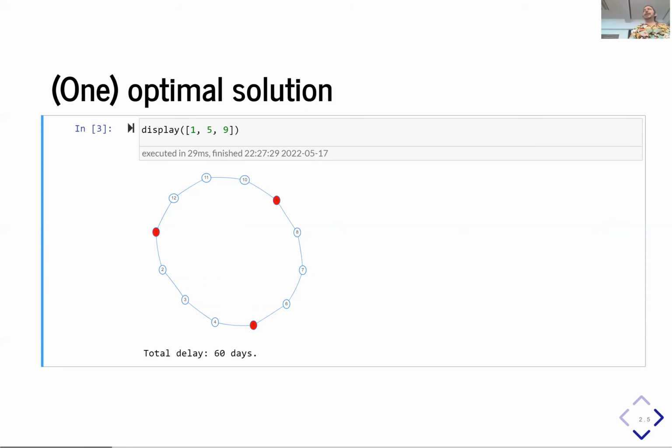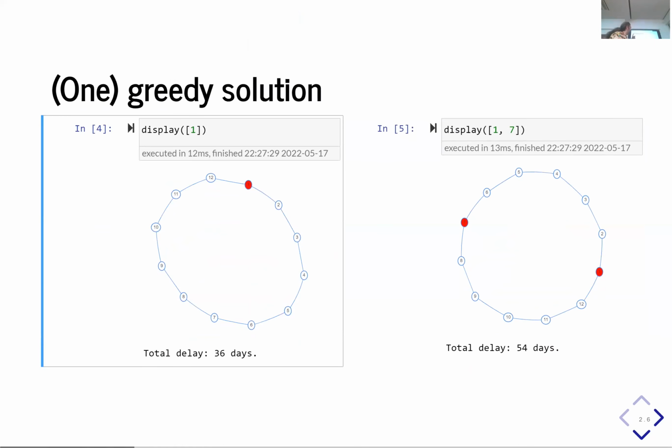So good. And now what happens if we want to do this the greedy way? Well, if you put a city, because of symmetry, you can choose one at random. Then to optimize the second position, you want to have a great distance from the cities that are closest to the first bank account. So we'll go to the diametrically opposite point of your starting one.